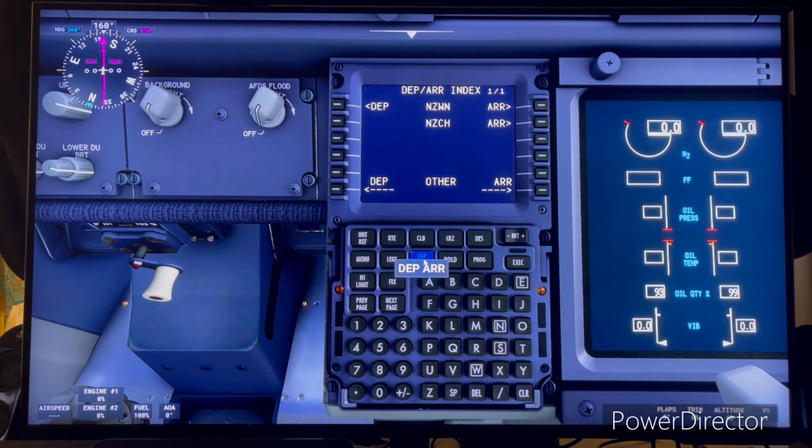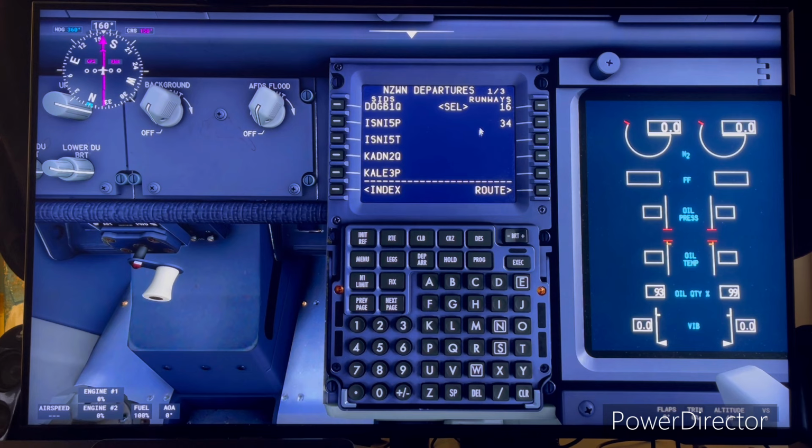Let's just check the departure from Wellington. We've selected runway 16. Now we're going to need to work out a standard instrument departure. Let's just choose the first one, because that's probably the most likely one that matches our GPS. Yep, okay, so that's good.